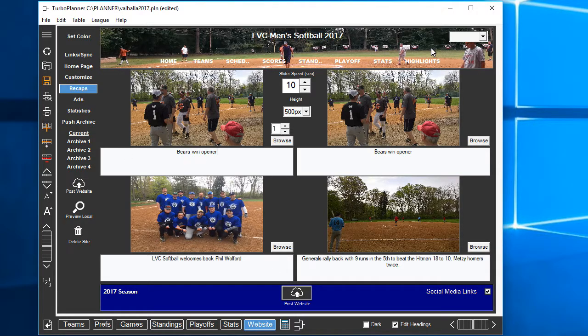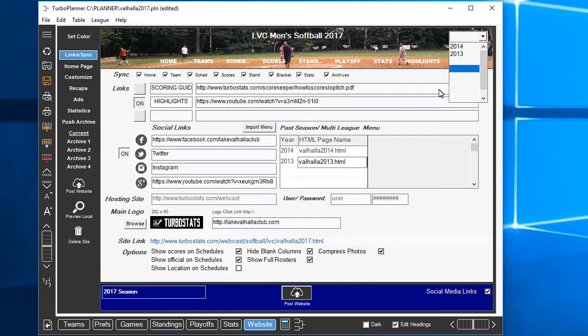We even have a way in the top corner here where you can create a link to other pages if you have multiple tournaments or multiple years or multiple leagues. You can put all those different leagues' files in here. Just put the planner file name .html and whatever caption, whether it's year or age group or whatever you want to put here, this is what will show up in the menu. And then on your web page, the user could just pick out the menu and click on that and go to the league page that they want. So you have an ability to make multiple sites linked together here.